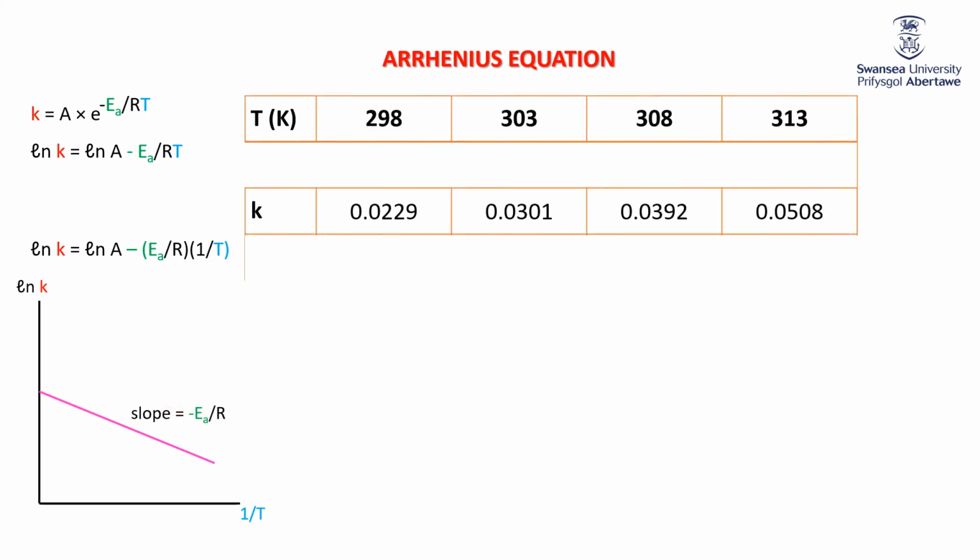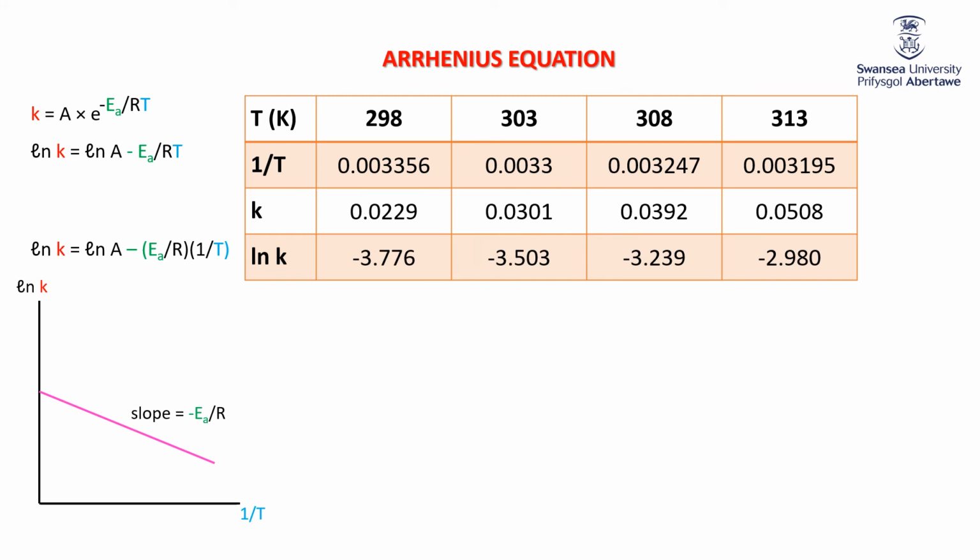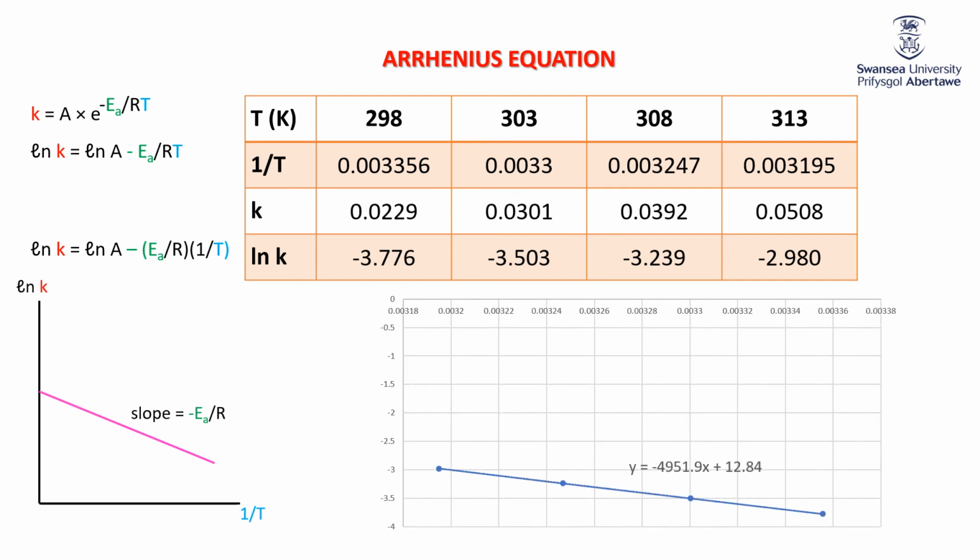And of course, that is exactly what we did. Different temperatures, different rate constants. We don't want T, we want 1 over T, so that's 1 over T there. We don't want k, we want natural log of k, so that's natural log of k there. Check all these in your calculators to make sure you're good with it. And then I plotted out using my trusty Excel. Along the x-axis, we have 1 over T, so there are 0.003 something or other. On the vertical axis, we plotted natural log of k. There was minus 2.9, minus 3.2, etc.